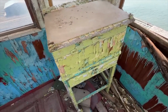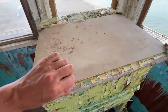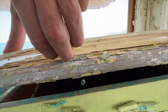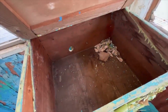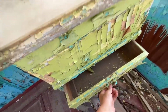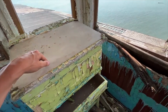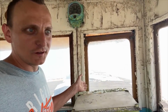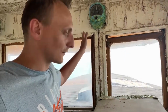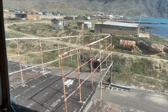Look here, fellas, that's quite a peculiar box. And the transparent glass is fixed on here. That could have been some kind of map here. Let's say underneath here some paper. I suppose the map used to be put in here. And inside there's some storage space and a drawer here. That's interesting. Maybe actually the ship is so old that they used paper maps here. The navigation was just like that, simple devices, a map and an approximate, well, not approximate, those people knew exactly how to use all of this.